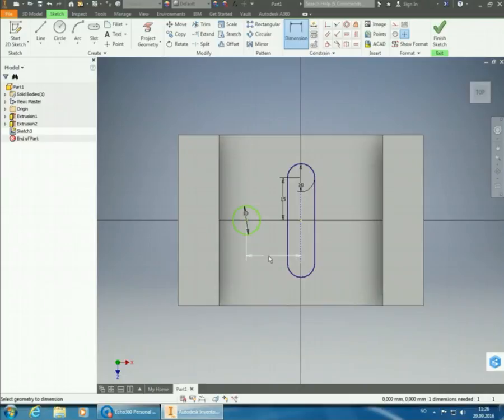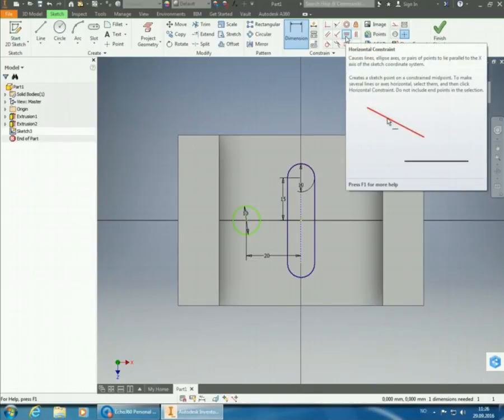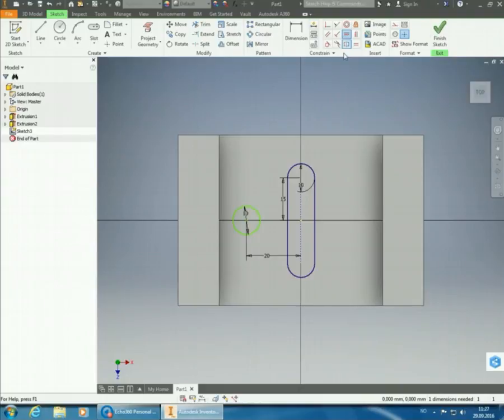So we place that one, we get it in here, but we can see it's still green, so it's not completely locked into place. In this case, it means that it hasn't actually locked onto the center point here. I just managed to place it right beside the center point, but it hasn't been constrained to it. So I need to put in a constraint. I choose the horizontal constraint. I want the center of my hole here to be horizontally constrained to the center mark. So I use the horizontal constraint, center point of my circle to the center mark, and now it is fully constrained. So now it can't move anywhere.